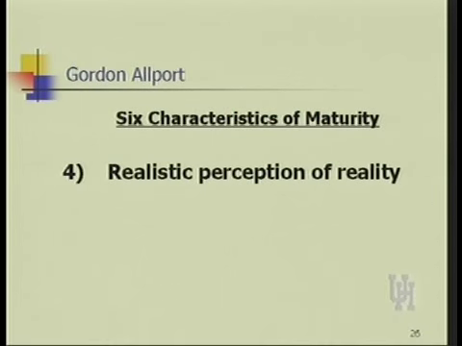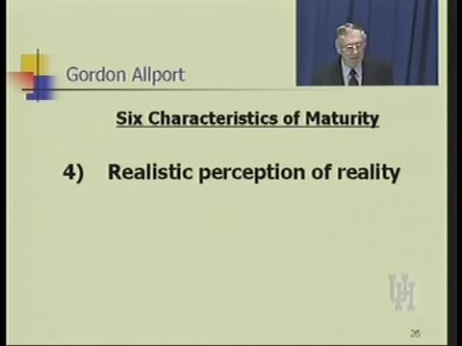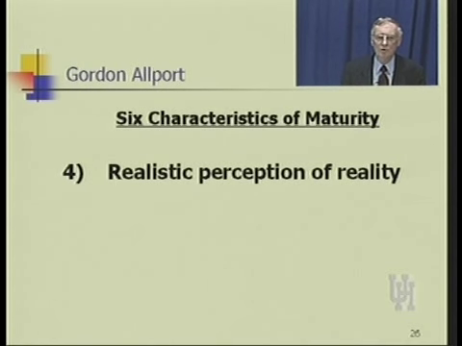Now, the next characteristic he talked about was having a realistic perception of reality. And this simply indicates that a person is able to experience reality as a phenomenon that's outside themselves and accepting it rather than distorting external reality because of perhaps internal chaos the person experiences. Thus he's saying, the more peaceful, mature person recognizes that life is complex and accepts it, even to the point that you may have developed some fairly important values.